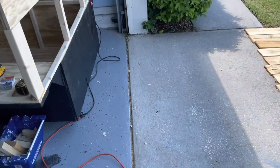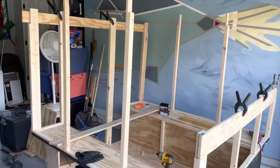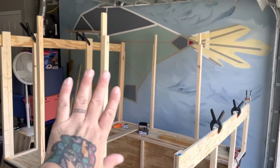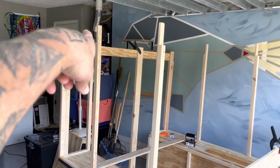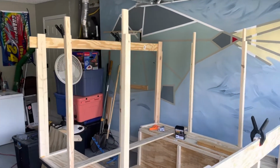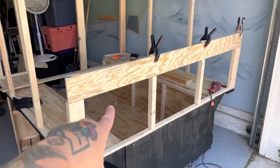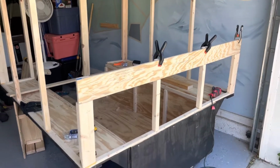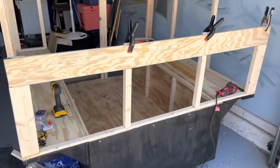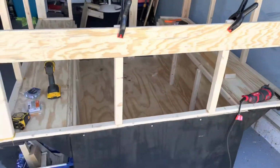Hey folks, so I'm just starting day 3. I had a lawn job today and I got all of the stand-up framing in. And I put that board there as just a cross piece. It's a throwaway piece just to hold it together there, make sure everything's sturdy, and it is. I just cut the first one that's gonna go across in here and did a little trimming here just to make sure everything was lined up going across.